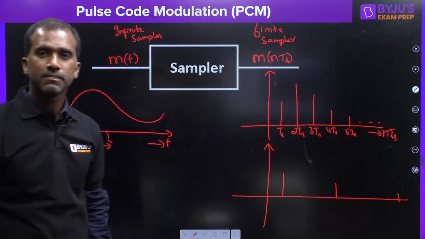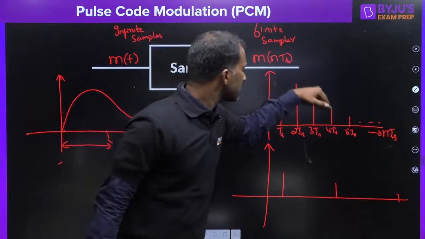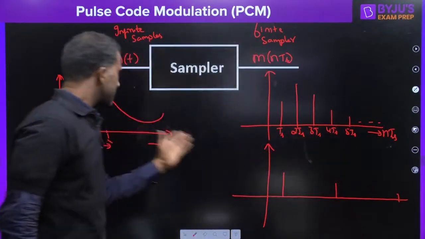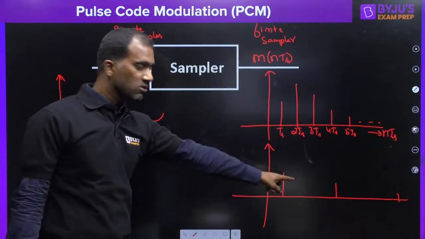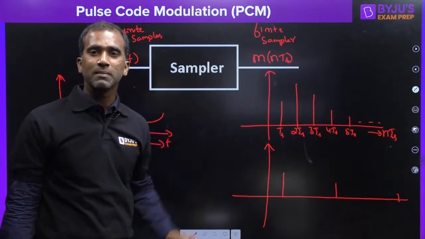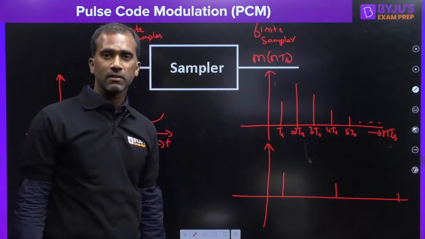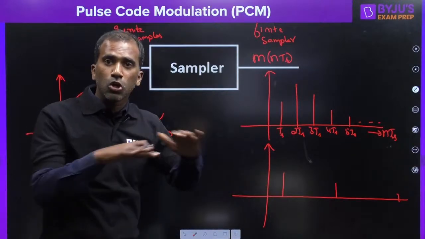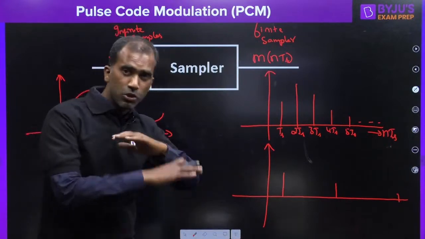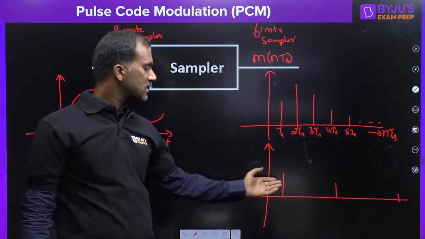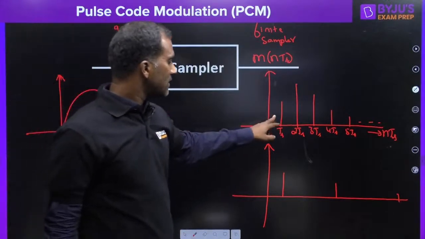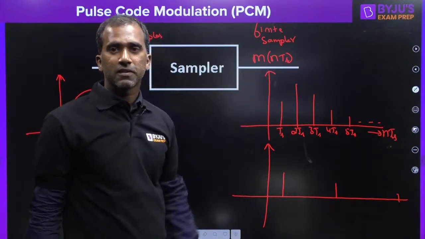Is the shape preserved? You can observe that the envelope of the signal is preserved here. But if you see here, the envelope of the signal shape is not maintained. This is also called sampling, but this is improper sampling. The quality is not maintained here. So this is how we should not do sampling, because this is not maintaining the quality. This kind of sampling is perfectly fine for us.